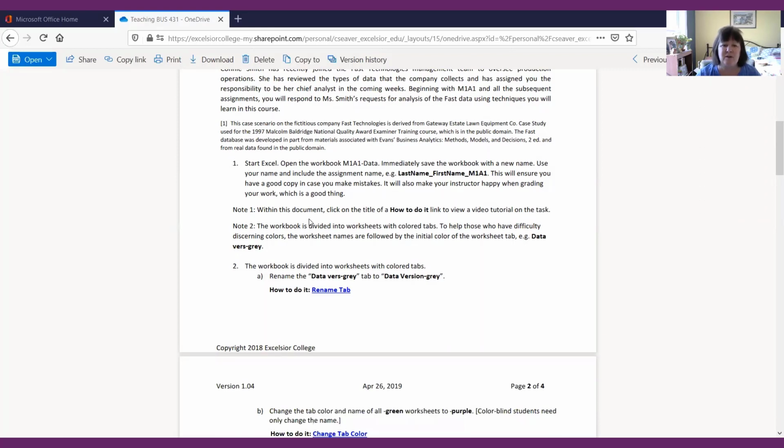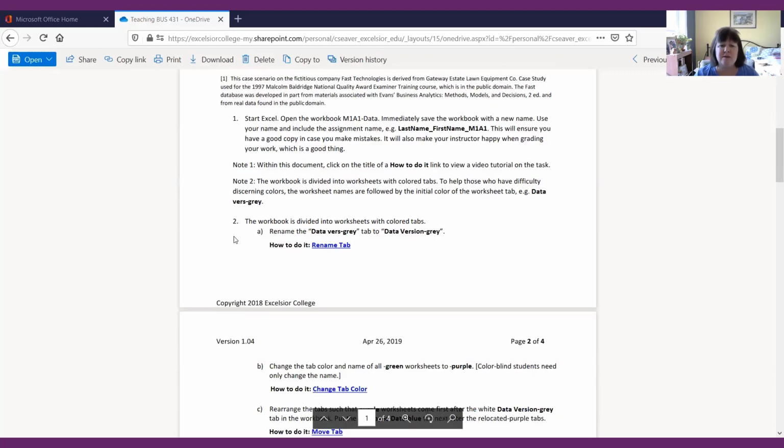And there are very specific instructions here. You start Excel. It tells you how to name these workbooks. Naming them correctly is part of the assignment. We can't grade these right in Canvas, so I have to download them, and that means I've got to make sure I don't get everybody's files mixed up. So please follow this naming convention.